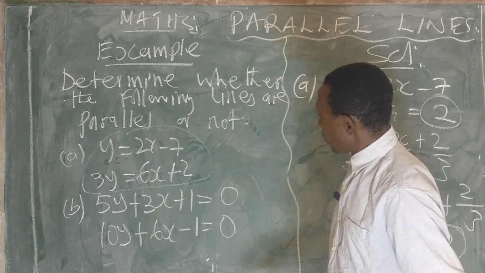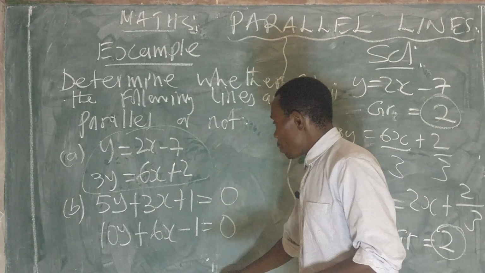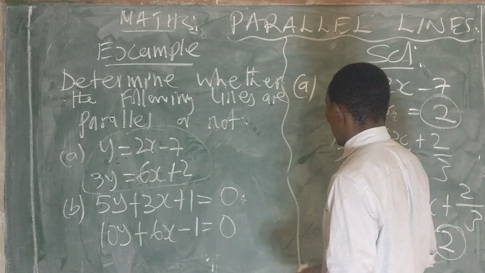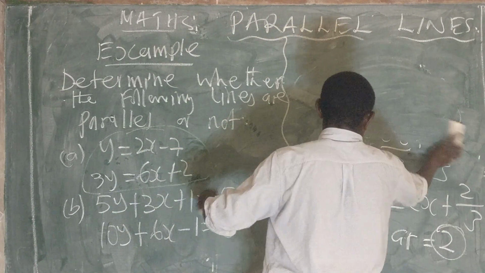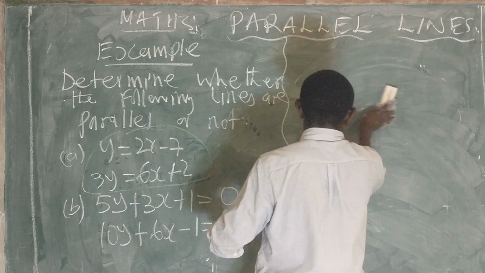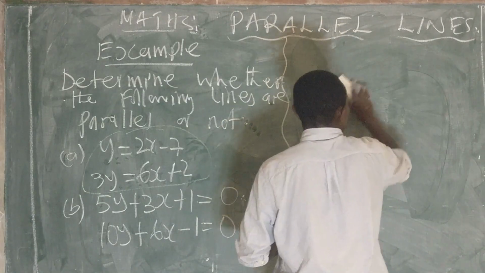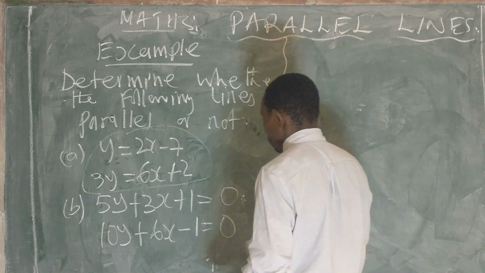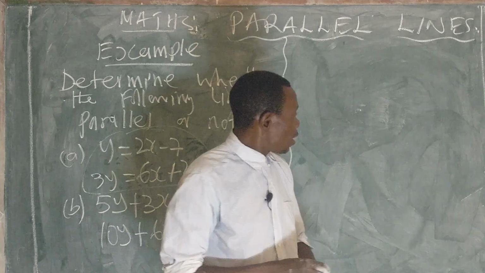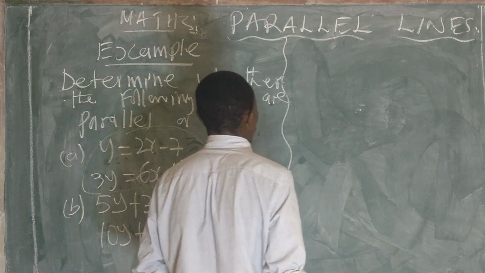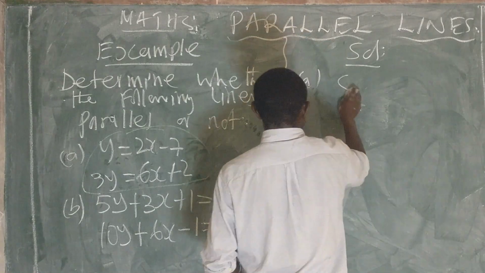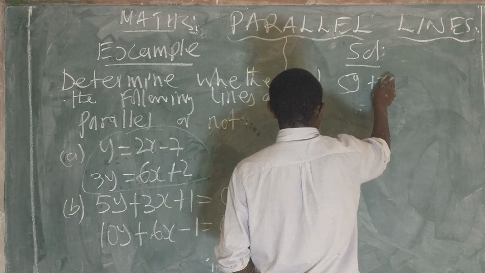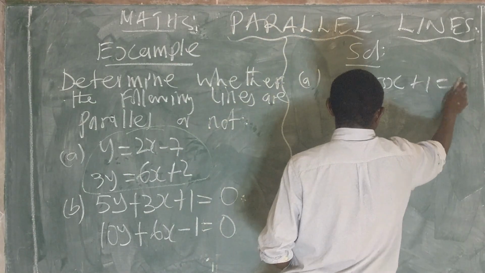Let us finish up with example B. Are those two lines again parallel as it is for the first pair? Please note, this topic is not all that difficult and doesn't have a lot of things within it. It is straightforward. It's just about the study of the line. So for the second pair, the first equation is defined by 5y + 3x + 1 = 0.